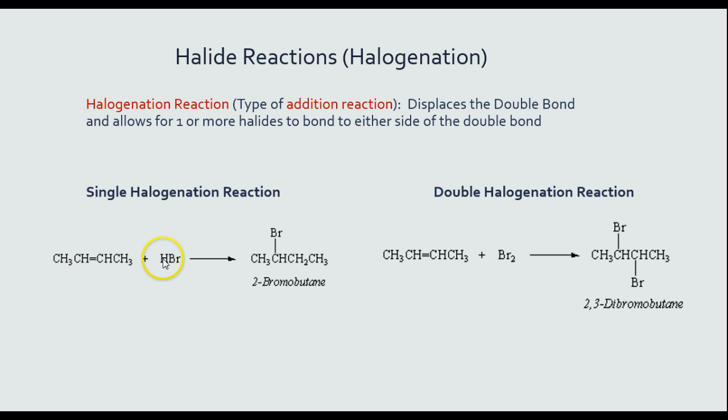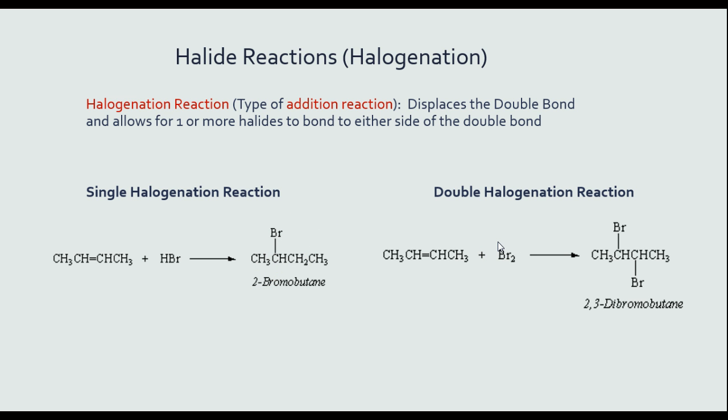It's also going to react with hydrogen attached to any halogen. In this case it's HBr. So what happens is the H and the Br separate from each other. They become two separate atoms. The hydrogen is going to attach to the carbon on the right side of the double bond. The bromine is going to attach to the carbon on the left side of the double bond. And the double bond also has to break and turn into a single bond for this to happen. Here's your product molecule. Notice the Br is now attached here. The hydrogen is now attached here, and that's your final product.